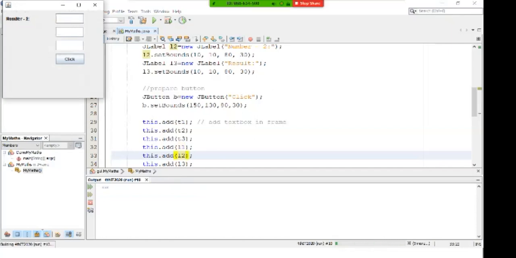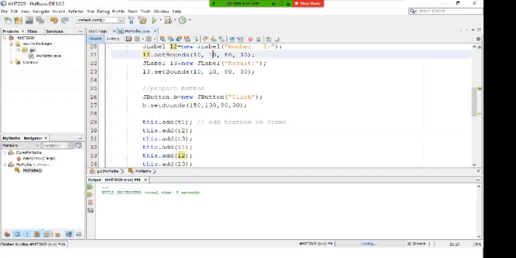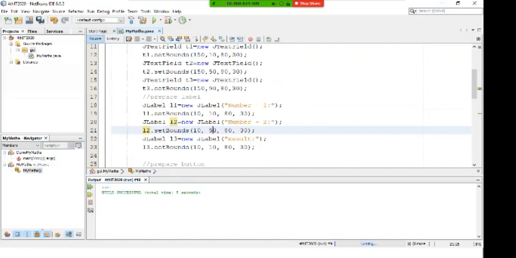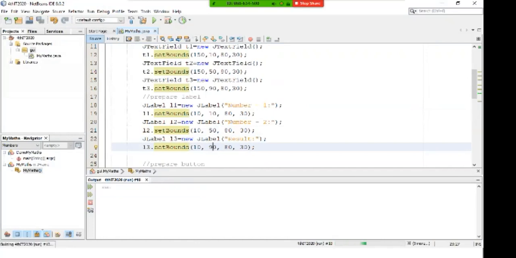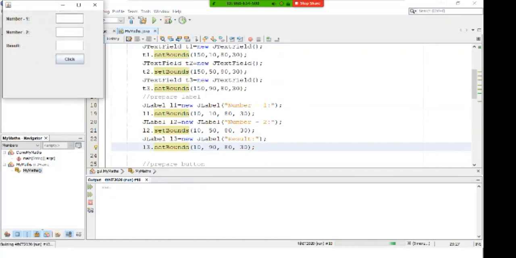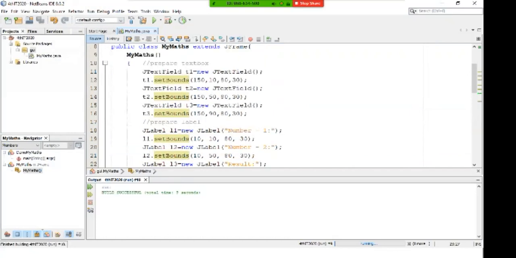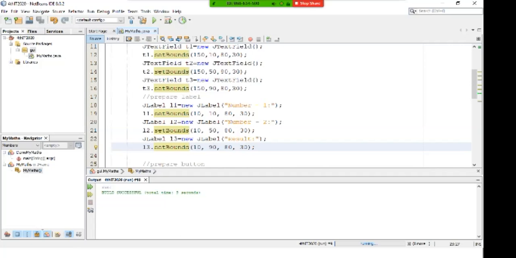Yes, we did copy paste, but we did not change it. Second text box at 50 and third text box at 90. So 50 and 90. Now we execute again. Okay, good. Right now it is required. No, we require them nearer. Then we can just set it over here, or you can also go from left to right. Alignment is also there.